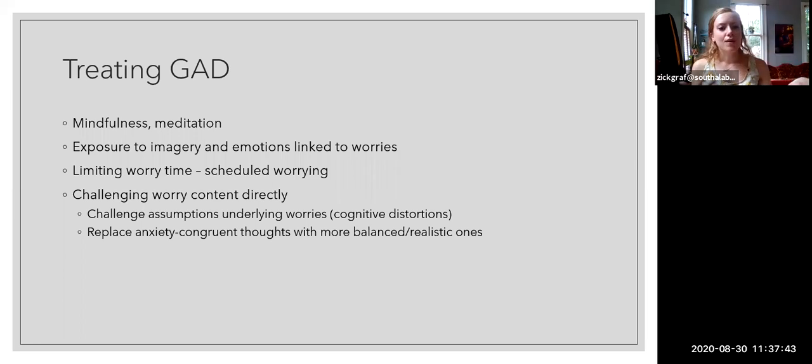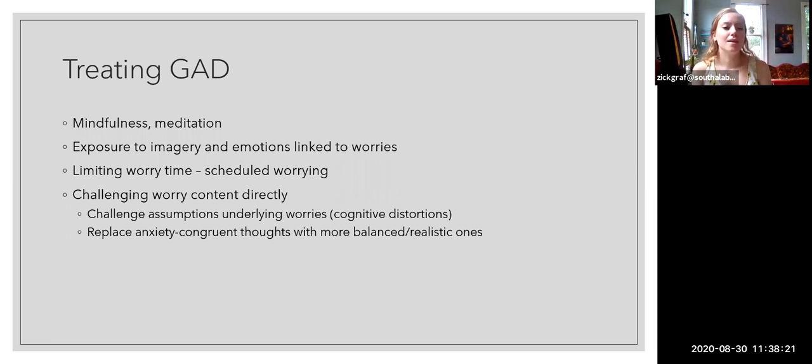Another strategy that also functions as an exposure is limiting worry. This is really for people who use worry as a problem-solving tactic or who consciously use worry to try to mitigate fear of uncertainty. A therapist might say, okay, so you think you need to worry to solve your problems, that's fine, but you don't need to worry all the time. So set aside an hour a day to really sit and worry and think through all your problems and think about all those worst case scenarios, but limit it to that. Once you're done with that 60 minutes of worry, when worries pop into your head, don't try to suppress them, but remind yourself, no, wait, I already solved that problem. I don't need to have this worry. I can do something else now.